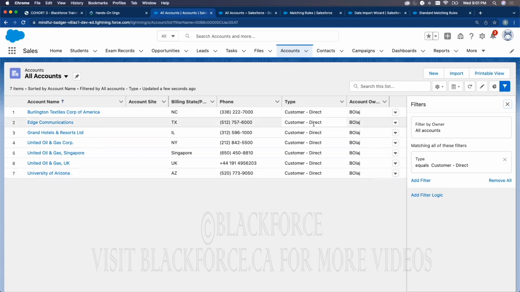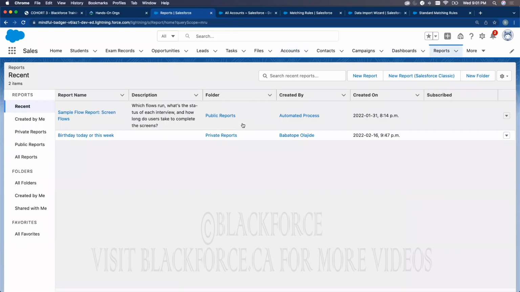It's very hard. So Salesforce gives you what they call reports. If you're working as an admin, please, you need to know this, because this is going to be what you'll be doing most of the time. Creating users, updating profiles, creating reports and dashboards. Okay? How do you create reports in the system?